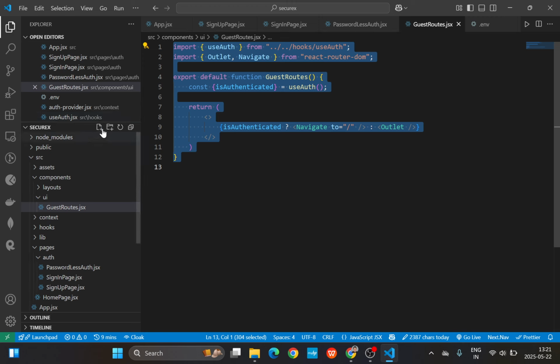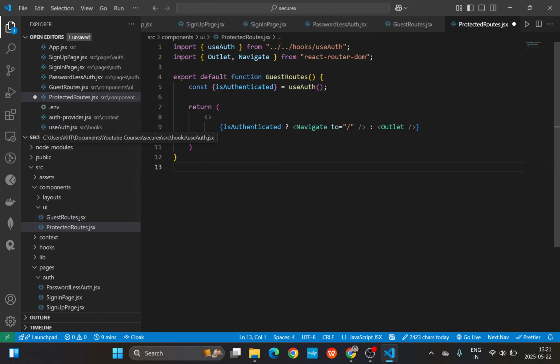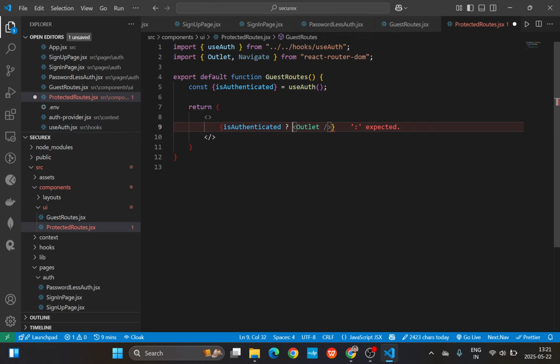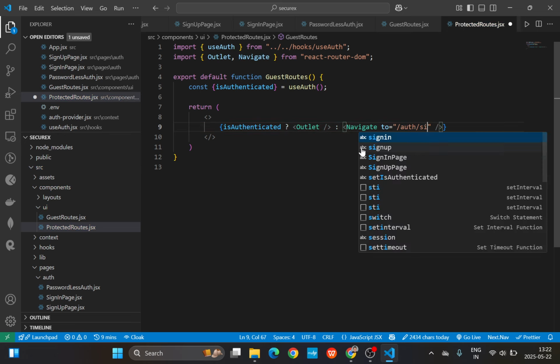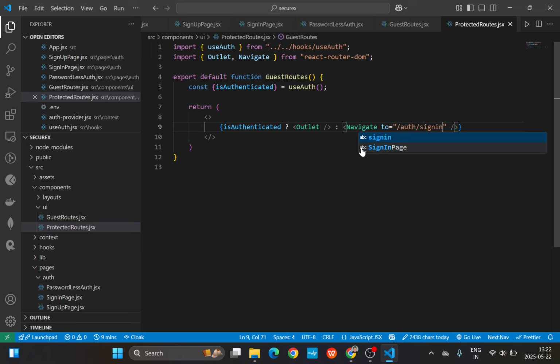Now we'll be doing the same thing with protected routes. Now the reverse will be true. If the user is authenticated, then return the outlet, the particular page, or else redirect the user to slash sign in.